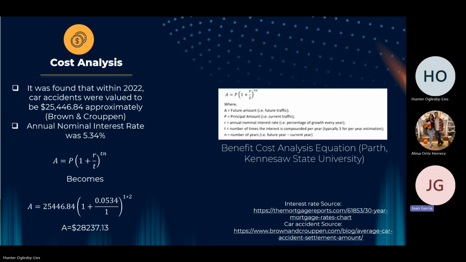The average auto accident settlement is about 20,237 per year. Taking into account all the accidents in the Barrett Parkway example, this would total around 2.5 million for the 2020-2022 time span. However, with this architecture implemented, it would reduce the amount of accidents by half due to the inference time, and would be around 44 accidents, which is about 1.25 million for the 2-year time frame.